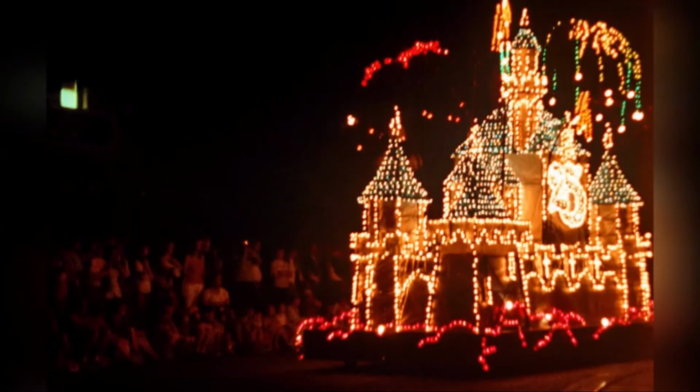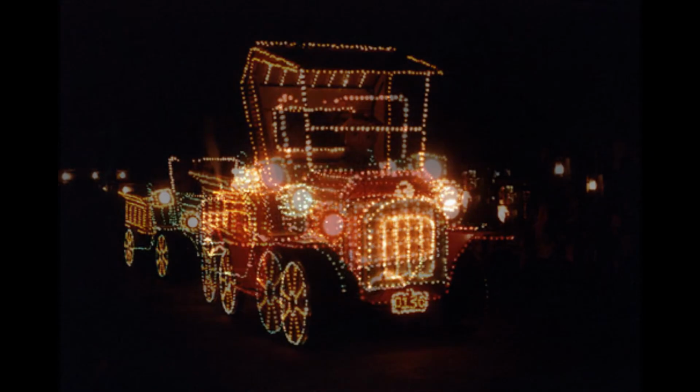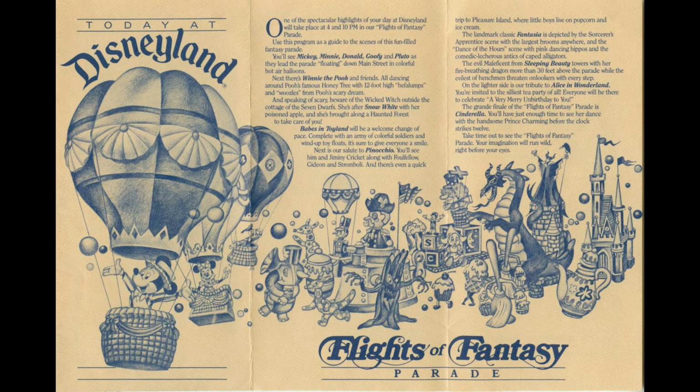In 1980, we had a Disneyland 25th anniversary unit for a year. In 1981, for the year, we had a special one for The Fox and the Hound since it was coming up in the summer. And then the Main Street Electrical Parade went away for a couple of years, in 1983 and 1984, because Flights of Fantasy was out. And this gave them time for another good-sized revision when it came back in 1985.